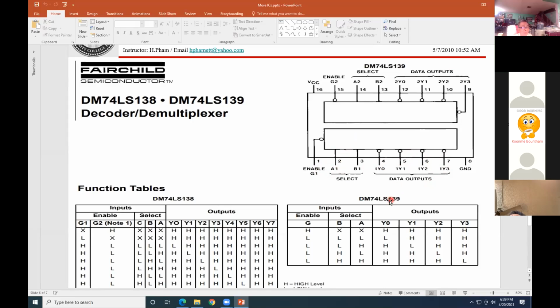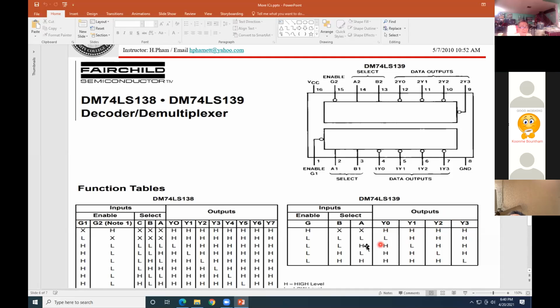Now the truth table will be telling you here. If the enable equals high, that means the Z here can be Z1 or Z2, then what happened? They don't care about input A and B. Don't care. The output must be high.